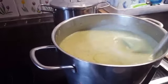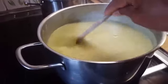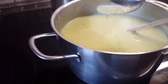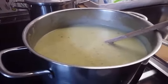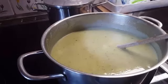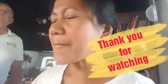Yes, now this is my zucchini from my garden. I'm happy, guys. Try it. Wow. Super. Guys, it's delicious. We eat this with bread. That's our lunch today. It's healthy, you know? It's healthy, guys. Try it. Delicious. My husband says it's delicious.